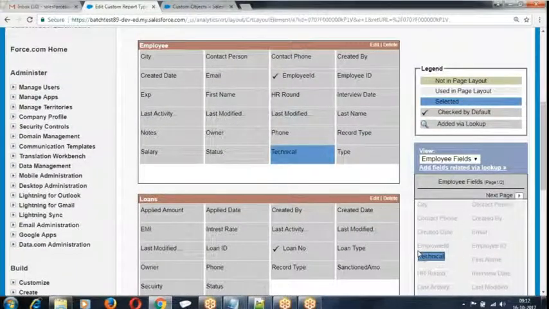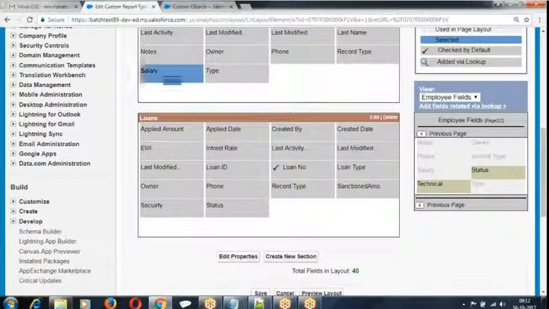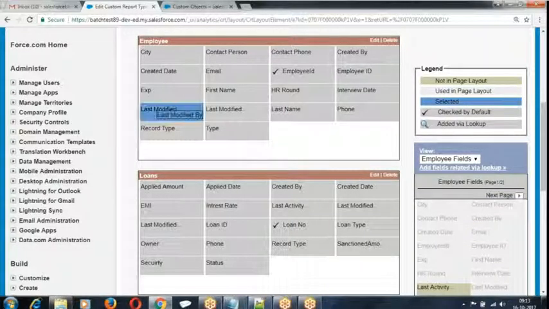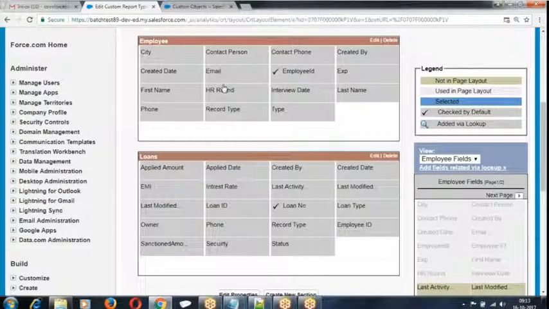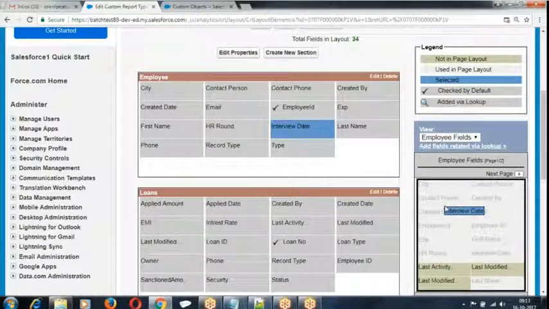Remove the technical. What are the fields you don't want? Just remove them. I kept first name, last name; interview date, I don't want.